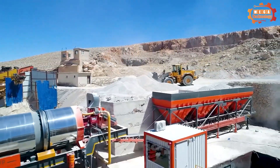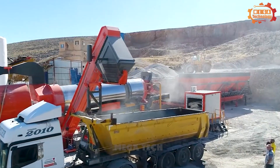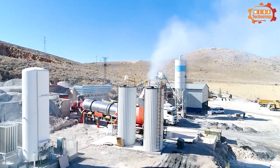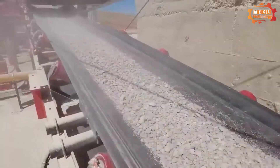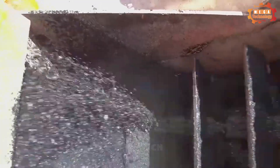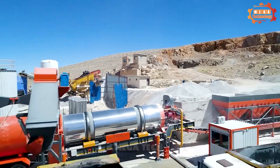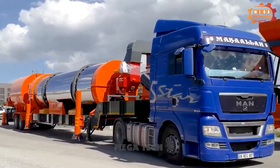A hot asphalt mixing plant is an important production facility in the road and transportation construction industry. The basic raw materials including sand, stone, and cement are loaded into the drum mixing system — these aggregates form the main part of the asphalt mixture. The rotary mixing drum rotates at high temperatures to cook the asphalt mixture, binding the aggregate and asphalt together. After mixing is finished, the asphalt mixture is discharged and transferred to storage tanks or pipelines for transportation to the construction site, producing asphalt with stable and uniform quality suitable for road construction and maintenance.